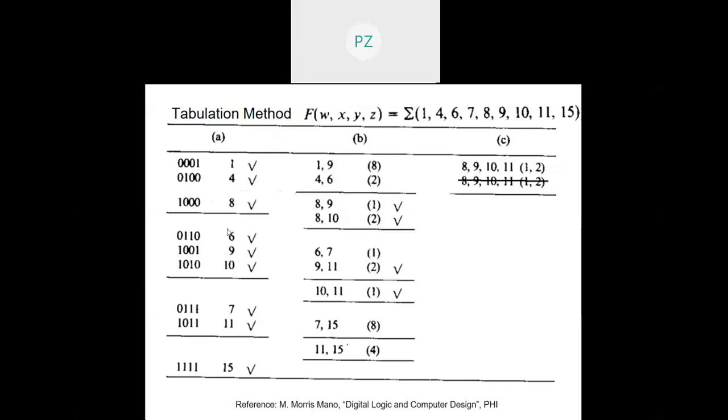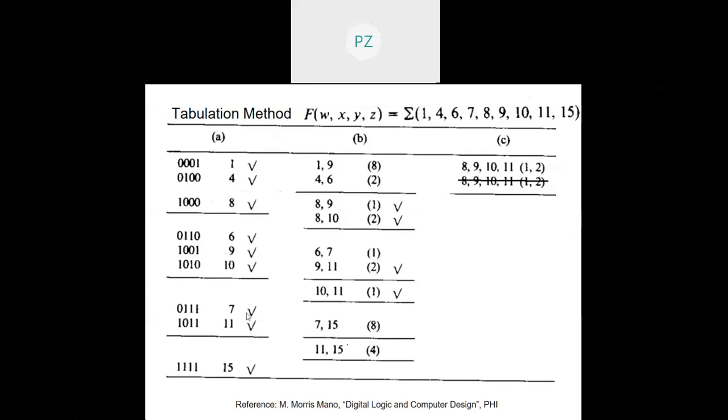The second group, I should look for all such minterms which have two ones in them. 6 is one of them. Tick it here and take down 6 and write 0 1 1 0, its binary equivalent. What else? 9. 9 will be the next one because it will have 1 0 0 1 which contains two ones. So tick 9 here and take it down here. 10 will also be there, 1 0 1 0, because it has two ones. So tick 10 also. And all the remaining, like 7 has 3 ones, 11 has also 3 ones, and 15 has 4 ones. So this group comes to a close.